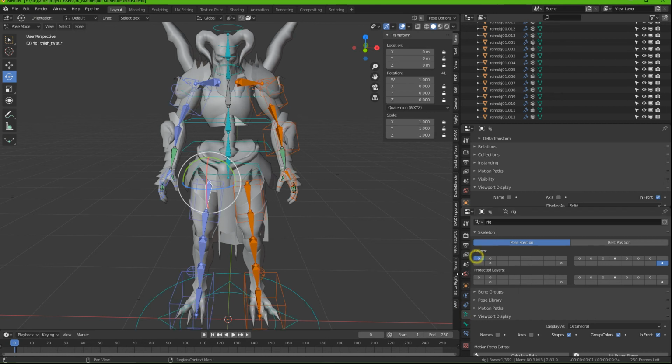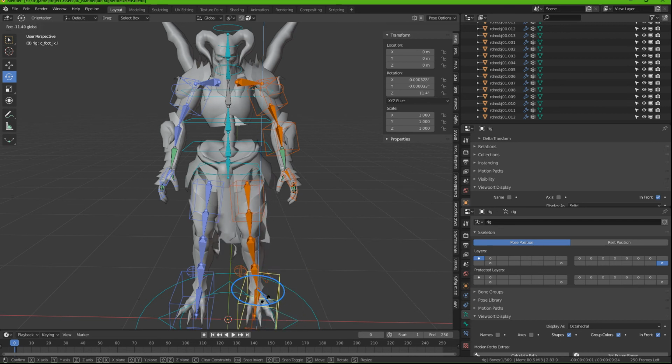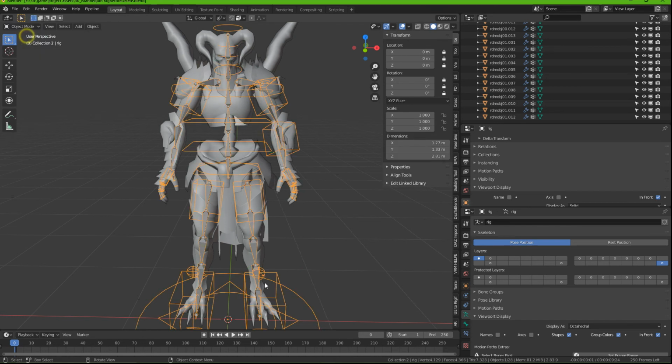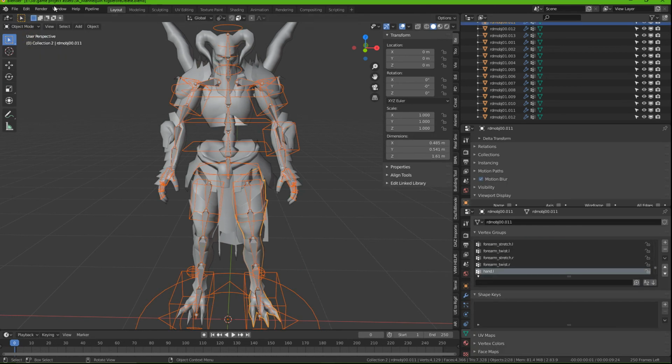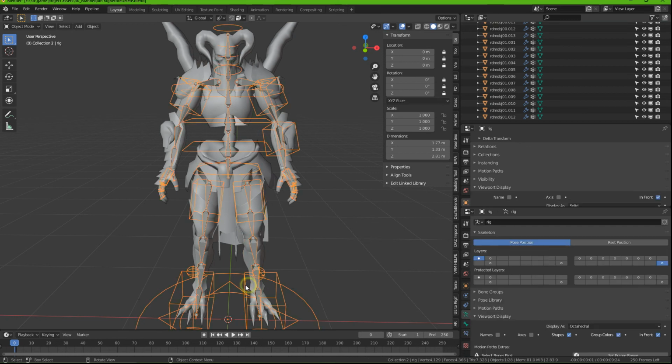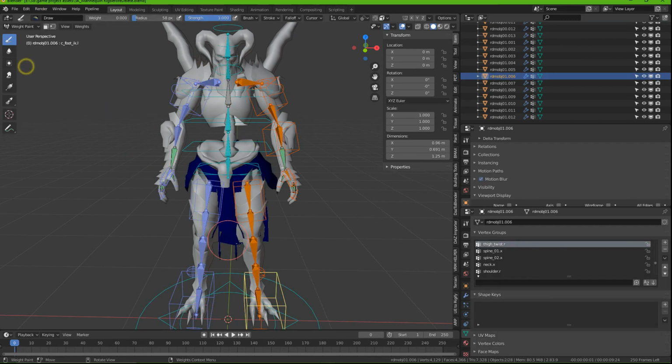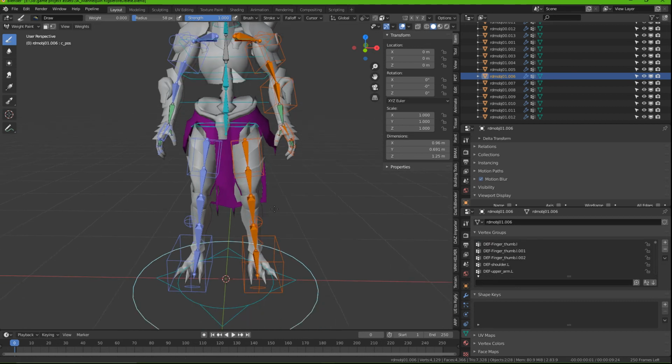If I turn on this layer as well, these are the controls, and you can see this effect happening when I rotate the legs here. It starts pulling those vertices, but when I try going into weight paint mode, I select the rig, then the skirt, go to weight paint, and I select one of them, it turns purple.